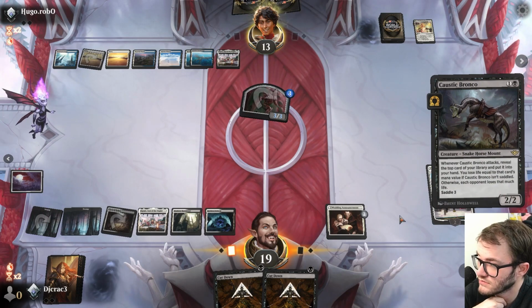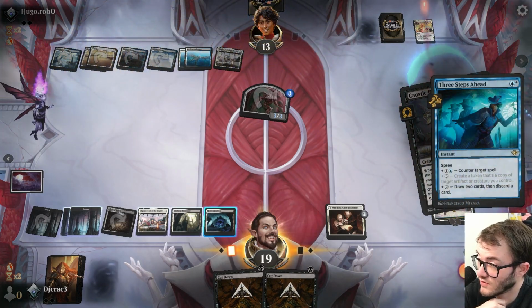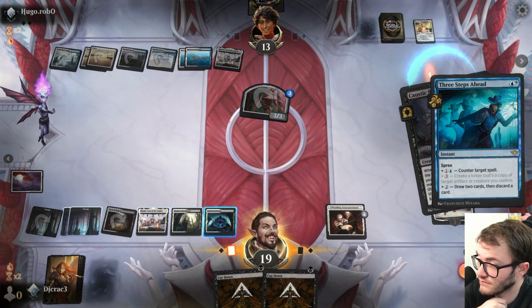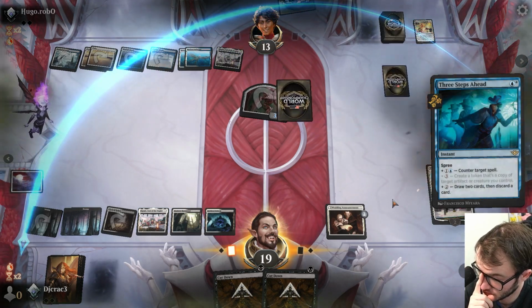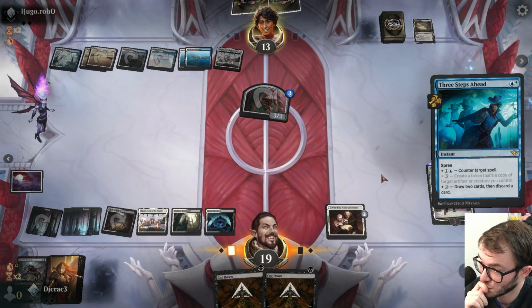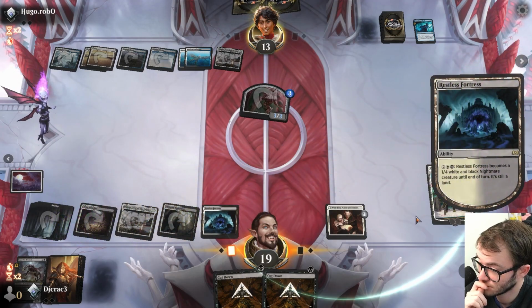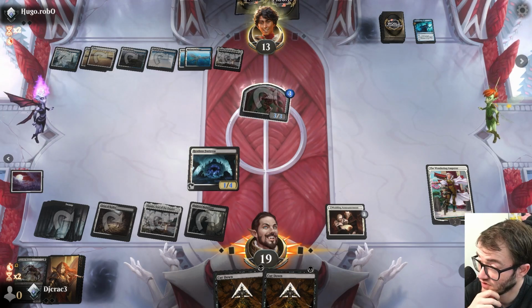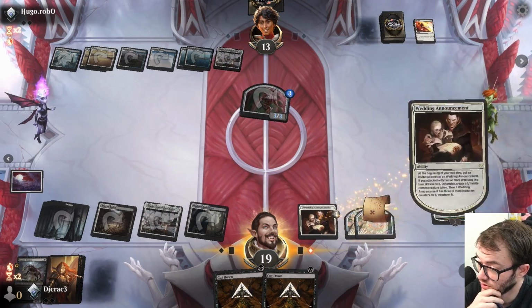Oh, they got a counter as well. Not looking good for me. Cut Downs are really bad in this matchup. Oh, wow, they do have a counterspell, and they got... Interesting. Okay. They discarded a Field of Ruin. Good to know. They got removal for that as well. Get Lost. Wow. Wow, wow, wow.